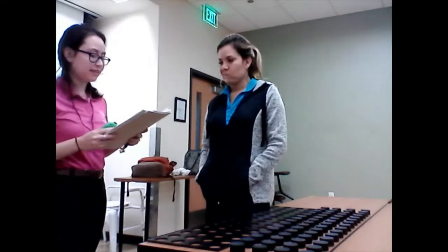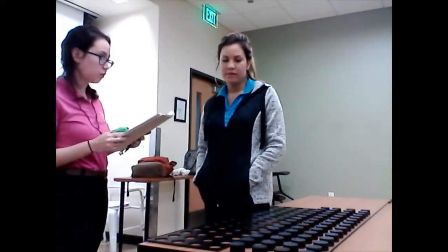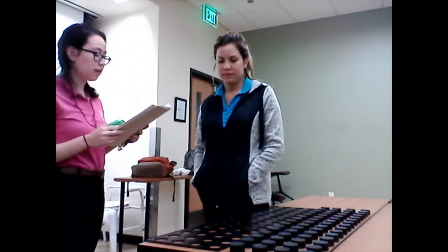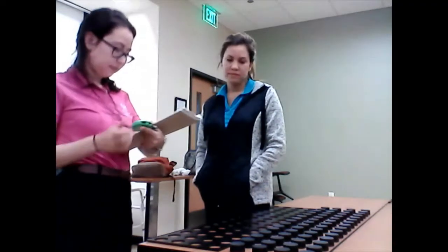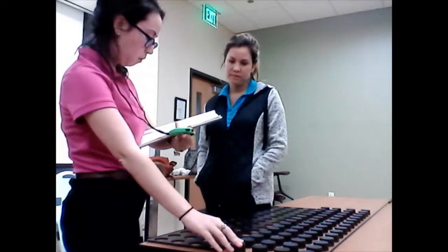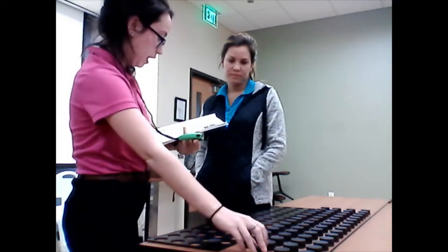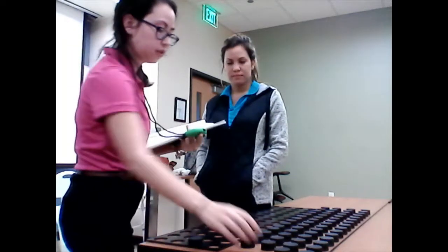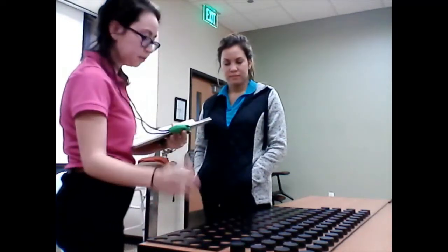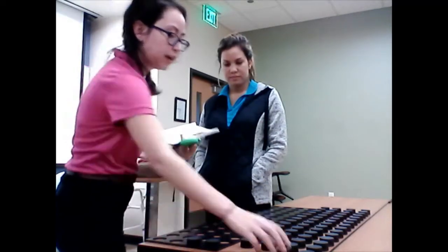The object of this test is to see how fast you can put the blocks back into the holes with one hand. Use whichever hand you prefer. You will begin on your right, and you will put the bottom block into the top hole, the next block into the next hole down, and repeatedly. So as an example, you're going to start with the bottom to the top and work your way down.